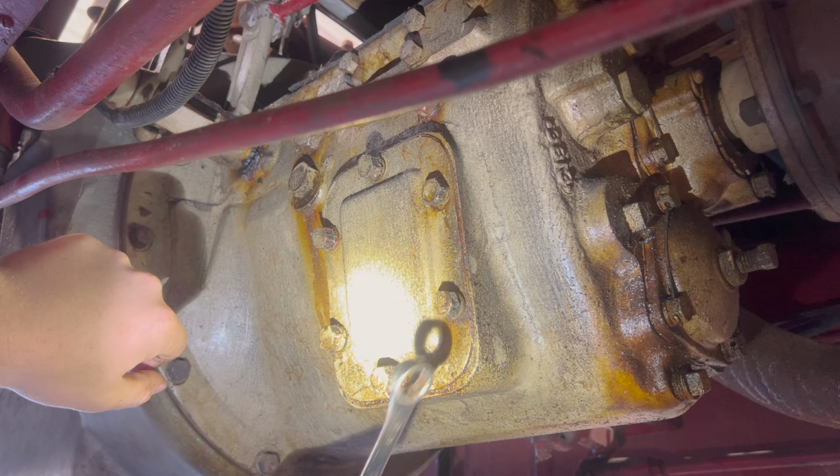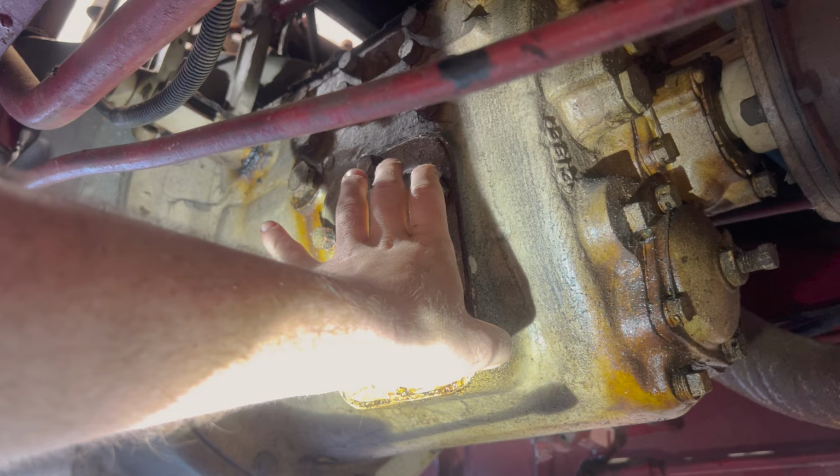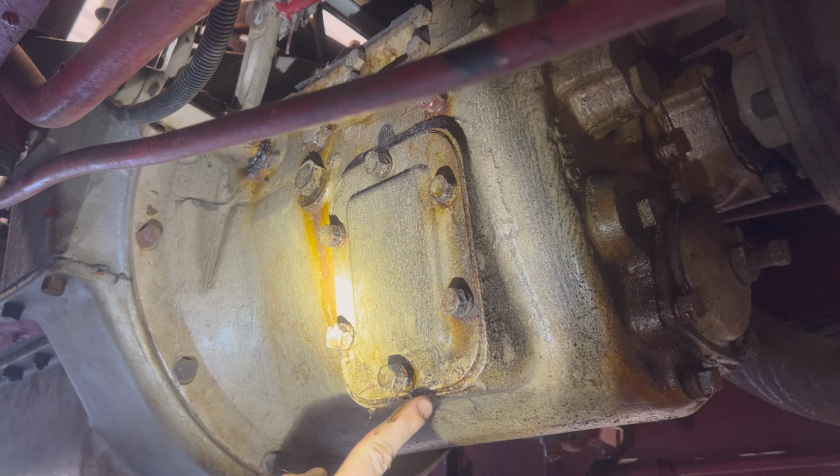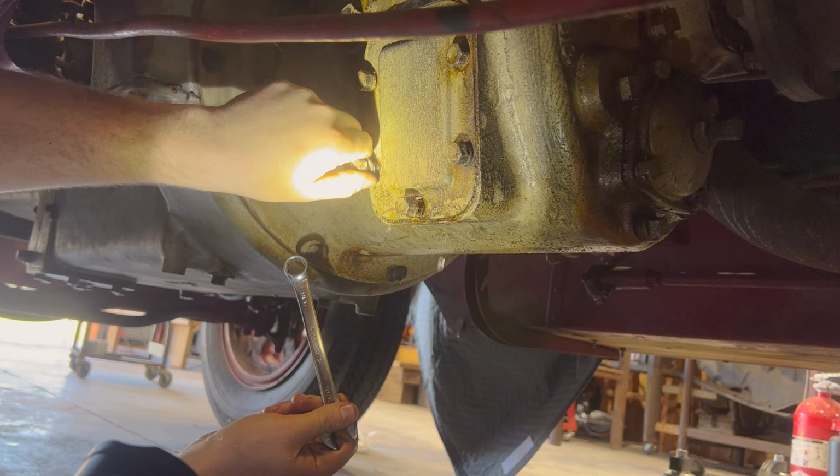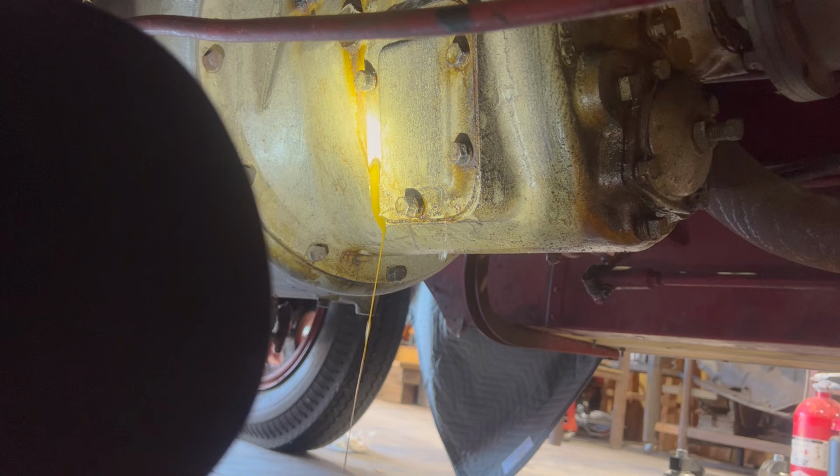Okay. Oh, there's water in this transmission. Water? Yeah. That is not good. I'm going to take just a little peek. Just a little more. We probably can't put a bucket under there, can we? The side cover goes lower than the plug does. Ew. Okay.